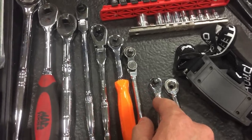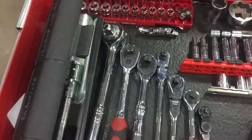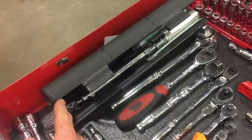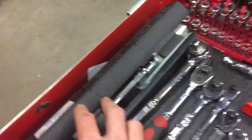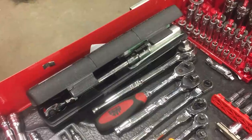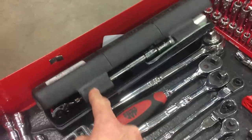For 3/8 drive stuff, don't worry about spending too much money — you don't need anything fancy. Same with half-inch, just get a big dumb Craftsman or Mastercraft half-inch ratchet, doesn't need to be spectacular. This quarter-inch torque wrench is more of a luxury — you won't need this right away. Most shops you'll be working for will have this stuff provided and they have to get it recertified every year. I just bought this because it was on sale and I was tired of fighting for the one in the tool crib.